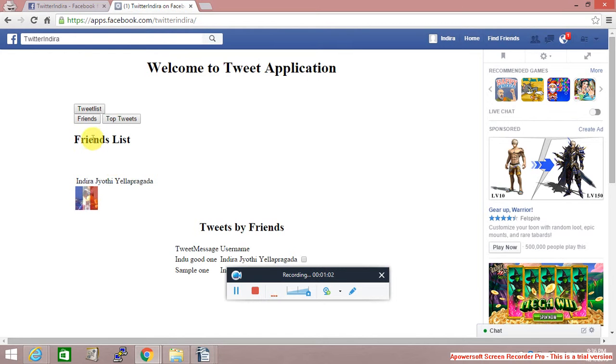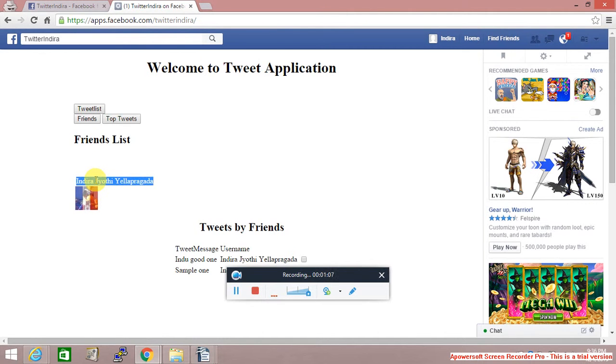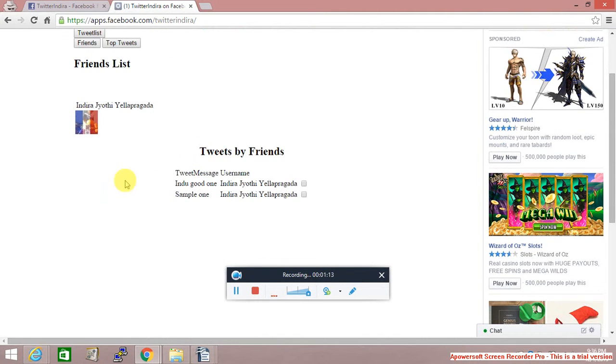This friends list gives the username of who is using my app, and also their profile pic. This friends page will also show the tweets of users other than the user who logged in. So it gave me the tweet message, Indu good one, and then the username of it.